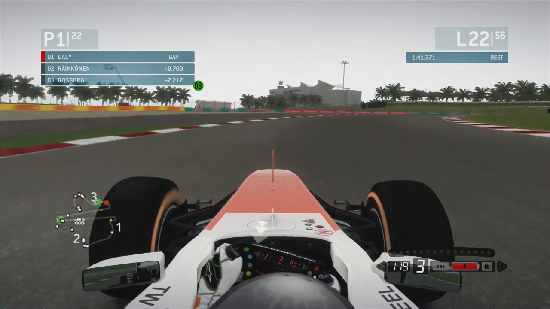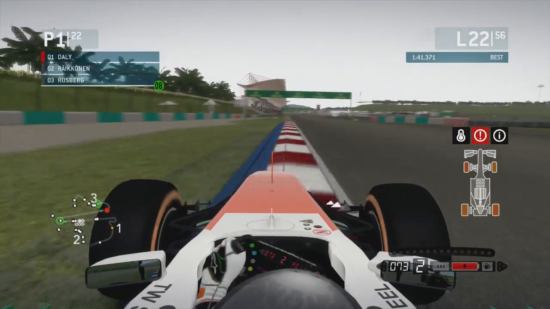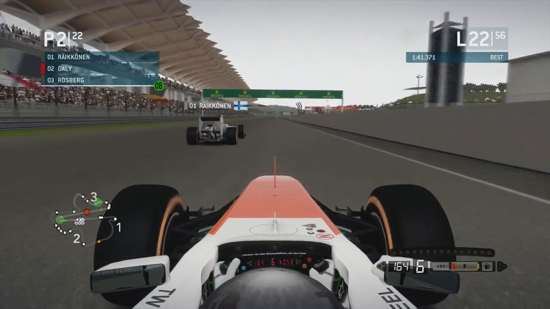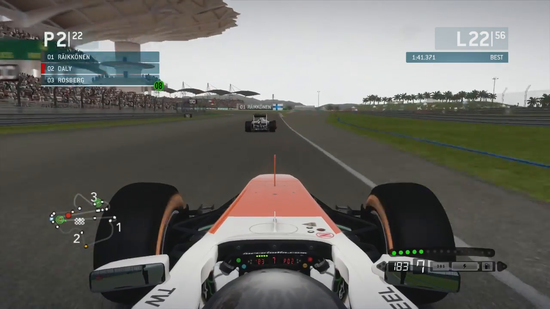I think that I had a lead of about 7 seconds there, but I've opted to stay out for a really long time here, saving the tyres, saving fuel, until now on lap 22, where Kimi Räikkönen has now caught me by over 7 seconds. My tyres are absolutely destroyed at this stage, and I've only done 12, 13 laps on this set of prime tyres, and that's absolutely ridiculous.